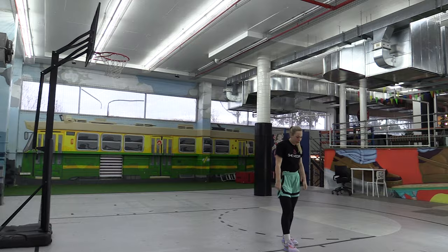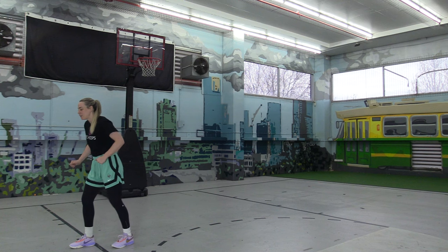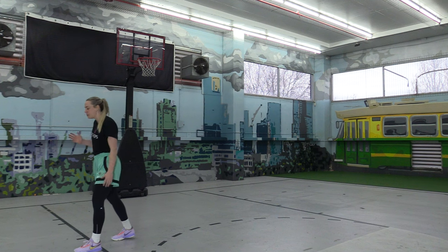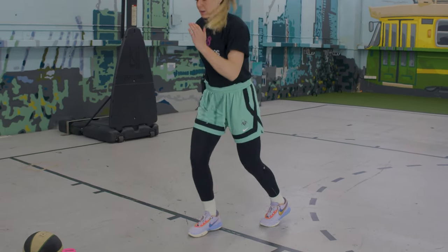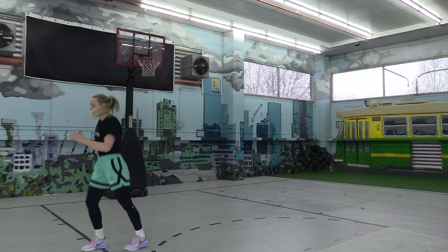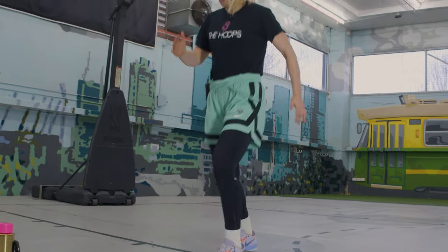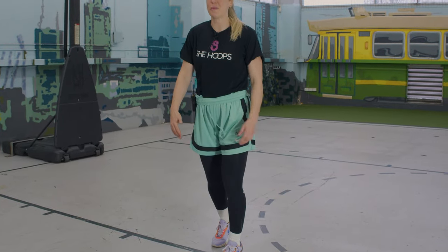Okay, next up, we're going to go scissors. So one foot in front of the line, one foot behind the line, and we're going to jump both feet at the same time and swap legs in front, okay? I want us to use our arms for this as well. So as when we walk, when we run, I want the opposite arm in front. So we're going one arm in front, swap, swap. Pick up the pace when you get the rhythm. Got 10 more. Great job, everyone. Awesome.